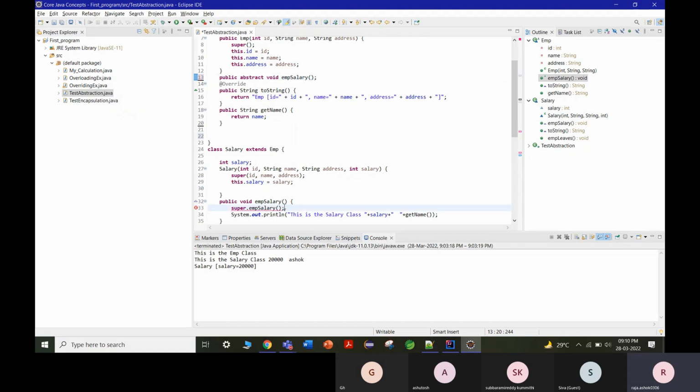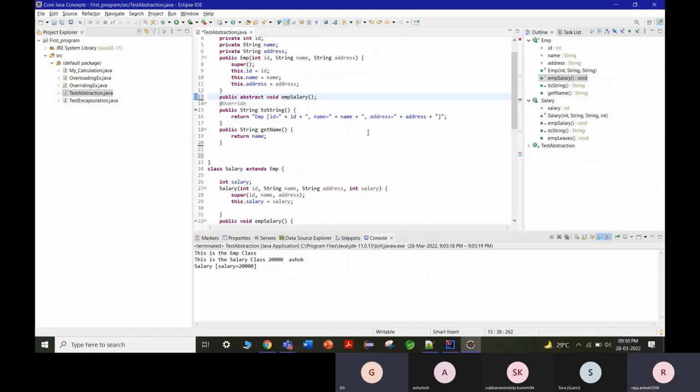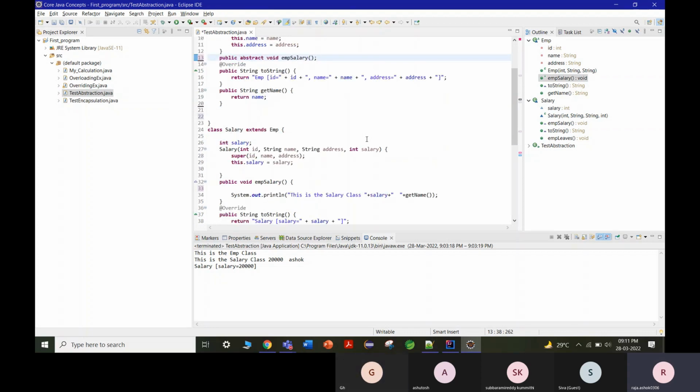Let me remove this super also. But I don't know how to calculate the salary part. Each company has different standards, and they don't want to implement that in the parent class itself. Whoever wants to implement their own salary structure, basic and HRA and percentages, they will implement it when extending this class.